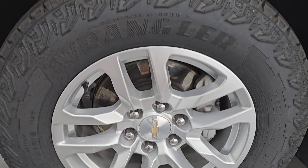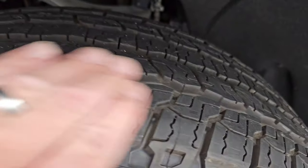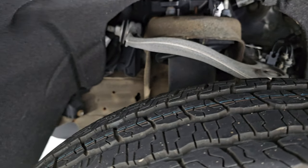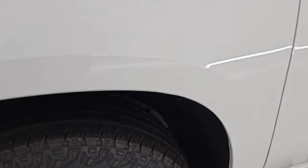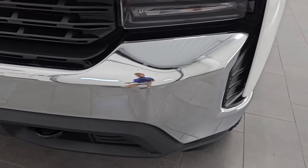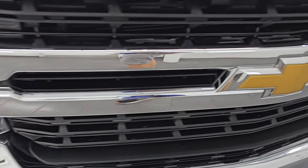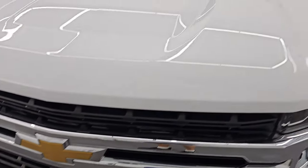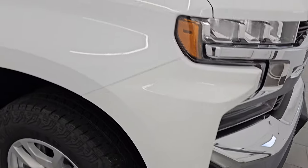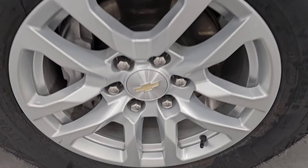It comes with the painted 18-inch alloy wheels and has Goodyear Wrangler Territory AT tires — 265-65R18s. We put those on in our safety inspection and you can still see the lines on there from them being new. The frame looks pretty good, a little dusty, but that's pretty typical of Iowa trucks. The front fender is in excellent condition. You get the Z71 logo there. You can see just how nice that paint is. This one does come with the LED headlamps and running lights, which I will turn on at the end of the video. The front bumper is absolutely perfect — no dents or dings — and it does have the chrome-trimmed grille. The Chevy bow tie is in nice condition as well. No dents or dings on the hood. That is very clean. The passenger side front fender is in excellent condition as well, no dents or dings. Passenger side front wheel — no major scuffs or scrapes. Looks really good.